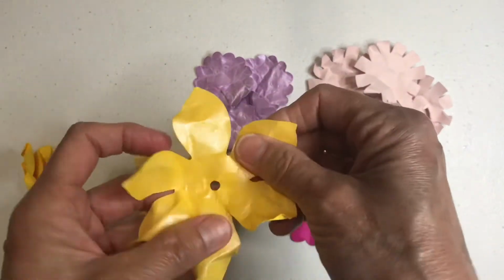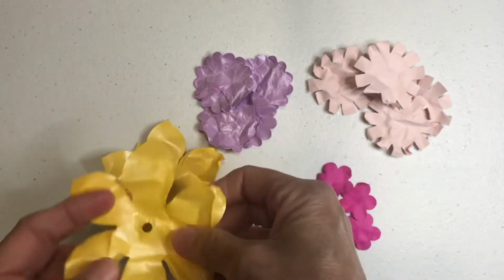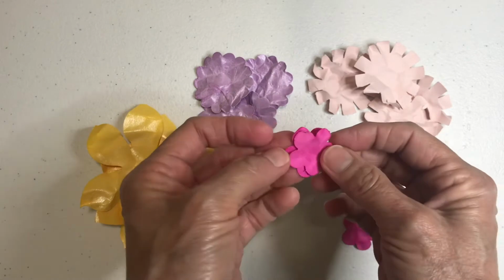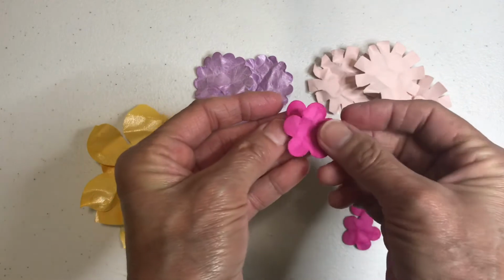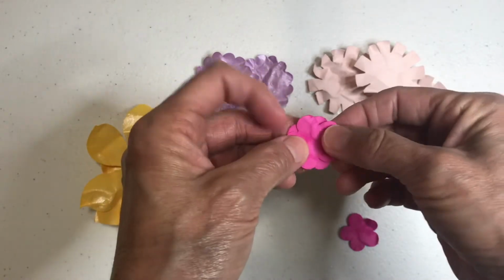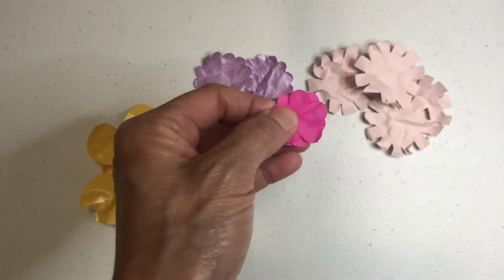Now from here on, we're gonna start to assemble them. And to do that, we're gonna place one layer on top of the other one. But we're gonna do it uneven, like you're not placing them in the same sequence. So you're just gonna alternate. There we go.